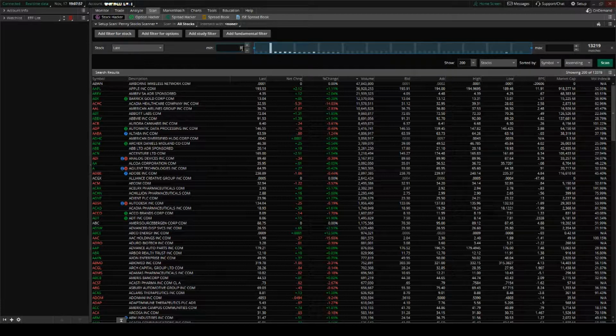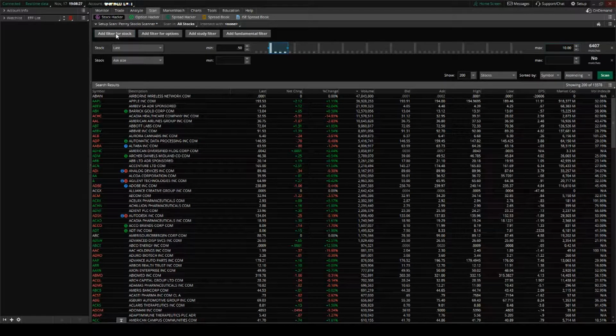If you're trading penny stocks, it's going to be a lower amount, so you can set this from say 50 cents up to, let's just say, $10. If you look over on the right hand side, you'll see that it narrowed it down to 6,407 matches.